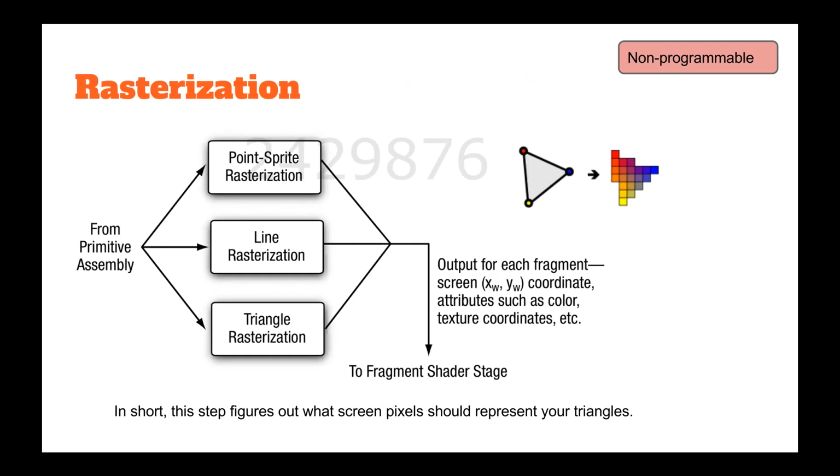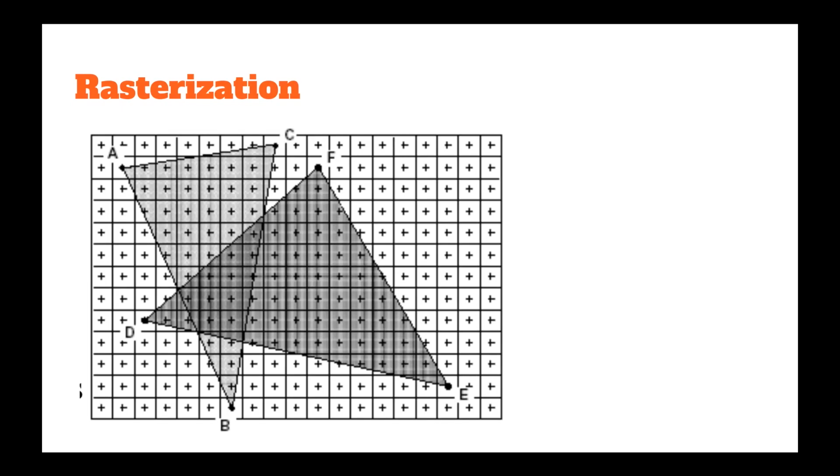The next step is rasterization. This is the step where, for each triangle that's being drawn, to oversimplify it, we figure out which pixels on the screen need to be drawn, need to be on. A good illustration is here. It does some other things to figure out if things are overlapping, but for simplicity, we'll talk about just the pixels being on. And then for each of these pixels, your fragment shader, or pixel shader, will be run, only for the pixels that are going to be on.